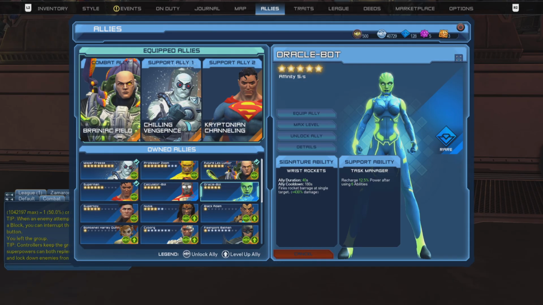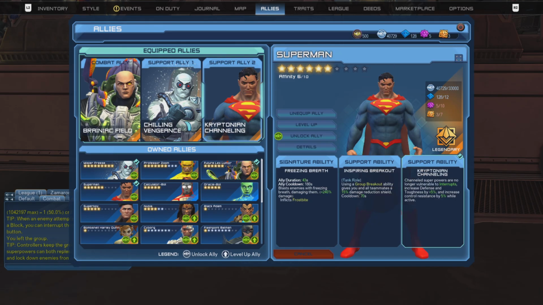12.5% power regen back after using 6 abilities. You'll do that in the first 10 seconds, or the first 5 seconds of your rotation. Sorry. So yeah, that's what you can do there.